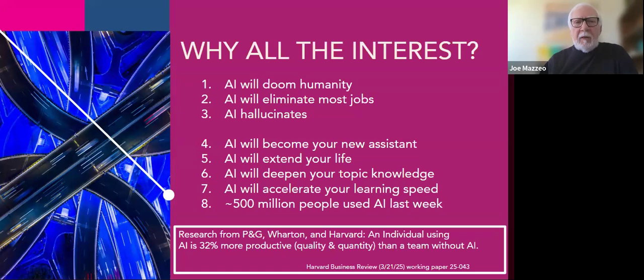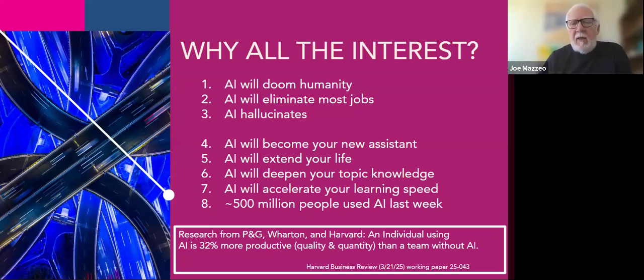It will also accelerate your learning speed because you'll feel much more comfortable once you're using AI. You'll feel much more comfortable asking questions about what you don't know to get quick answers on what you don't know and get you at a deeper level. So you're learning deeper and faster. About 500 million people in the world used AI last week. That's about 1 in 16. At the end of this session, you'll be one of those, about 500 million plus 200 million.